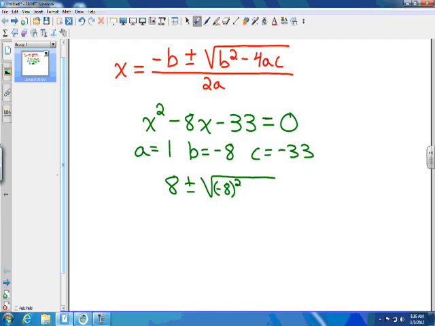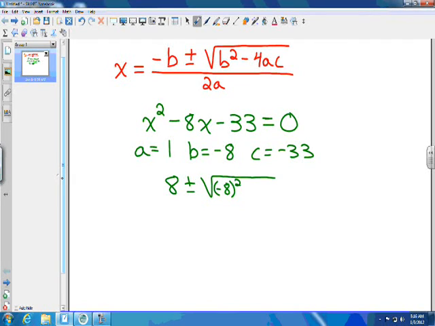This next step is where most of the mistakes will occur. This is where you will mess up your signs. Because if you put a minus right here, and then you multiply this 4AC and you get a negative number, that's where you're going to end up screwing up what this sign should be. So, I wouldn't put a sign there at all. I would just figure out what 4AC is. If it's positive, it's plus. If it's minus, then it would be minus.